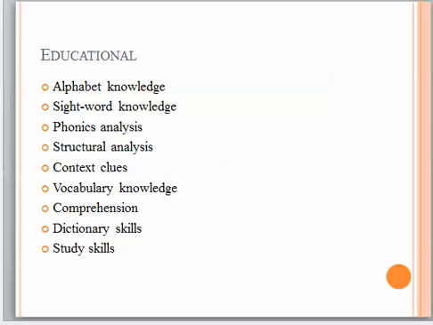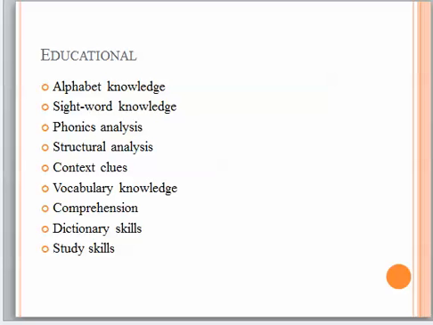It may be an educational factor where, based on a poor teacher or based on general health, they may have some holes when it comes to alphabet knowledge and knowing the alphabet, knowing their sight words at the level of their grade. Phonics analysis, which has to do with syllables, sounds, consonant digraphs, consonant blends, vowel digraphs, vowel diphthongs. Structural analysis, which has to do with word parts, which has to do with affixes, our prefixes and our suffixes, our root words.